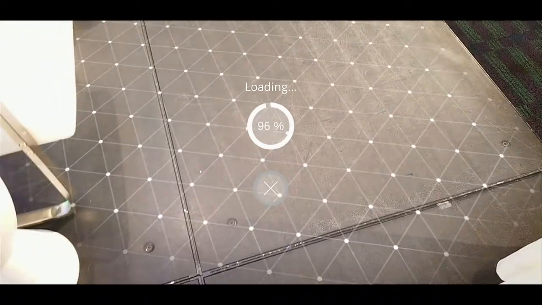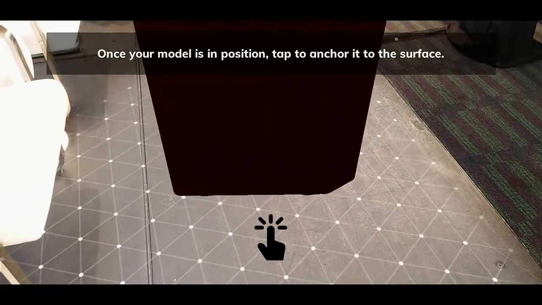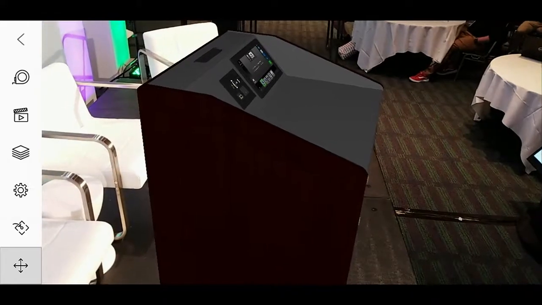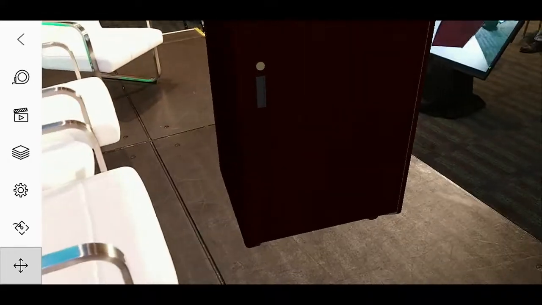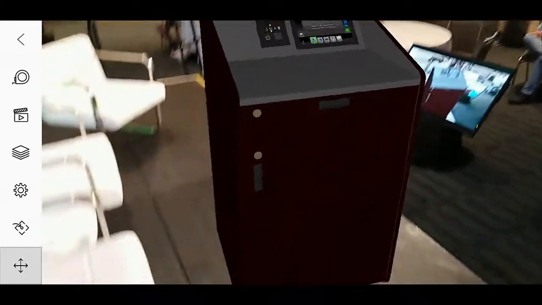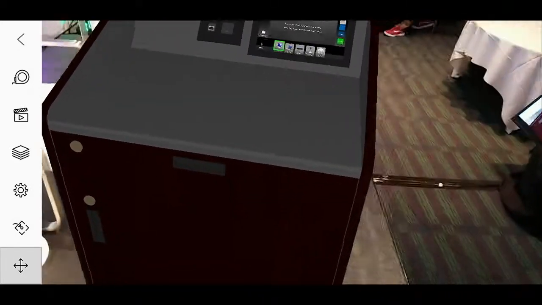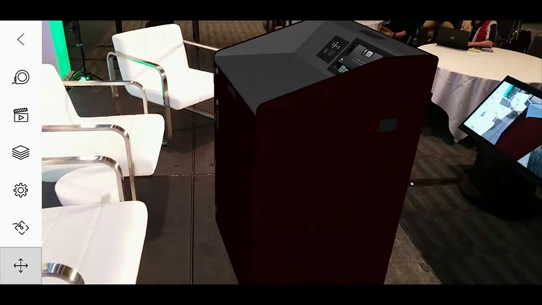By the way, this is the podium I was telling you about before that our drafters were asking for. So we can place it on the stage here. And now we have a lectern on the stage, and we can swivel it around. And tracking is pretty good. Sometimes it drifts a little bit. But if you have a client that wants to know how big this lectern is going to look on the stage, you can show them.